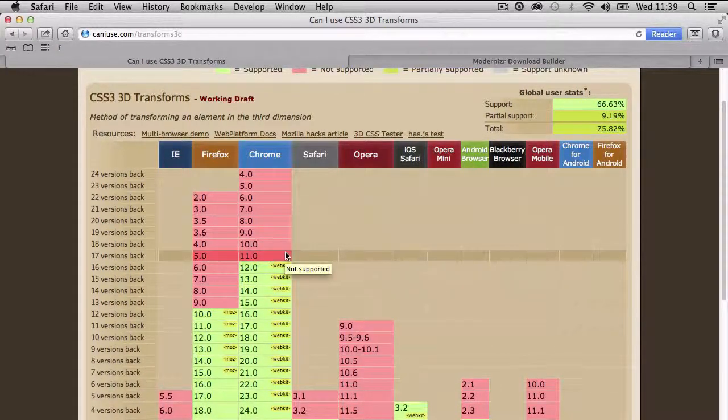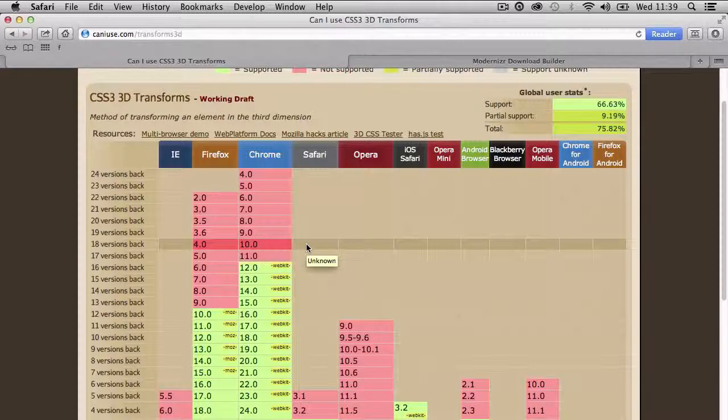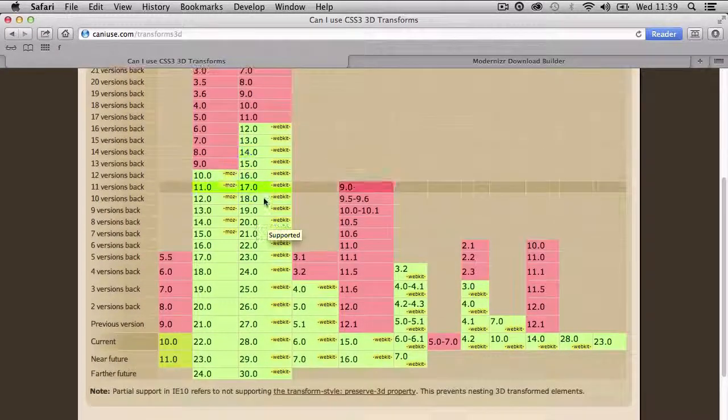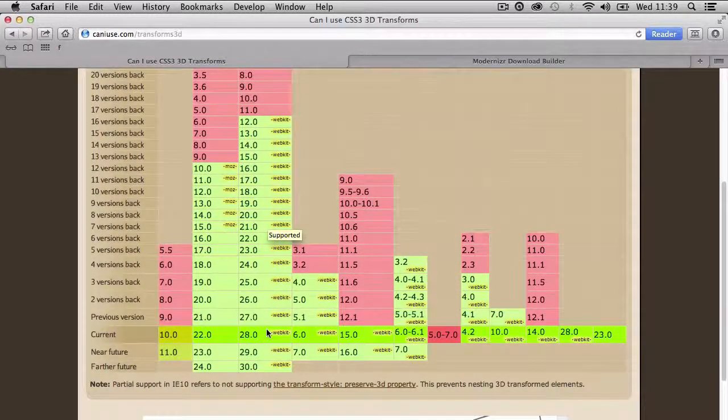As you can see here, we have lots and lots of information on browsers that simply do not have any support for CSS 3D transforms. Also, you'll notice that with some of these browsers, what you actually need to do is use a CSS prefix, such as WebKit or Moz, to get the CSS 3D transforms to work in that particular version of the browser. And as you can see with the current version, with Internet Explorer 10 bringing in partial support for CSS 3D transforms, you can start to see there's a lot of green right there. So this is definitely the future.